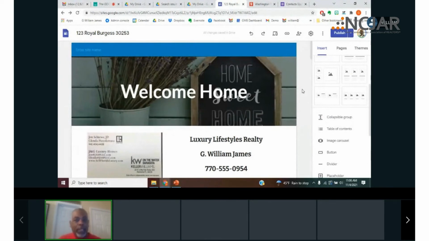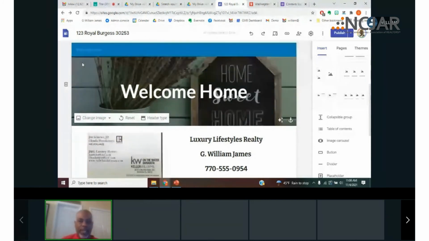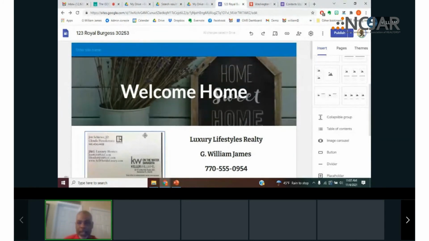Once you're happy with what it looks like, all you have to do is click this blue button right here that says publish. Once it's published, it becomes part of the Google algorithm. It becomes part of the internet, and it is searchable at that point. So if anybody was searching for that particular site, or if they were looking at this particular address, your site would come back as one of the search results. That's one of the real gifts here. So you want to take full advantage of this. And I'm going to be available, of course, to give you a hand if you run into a problem.